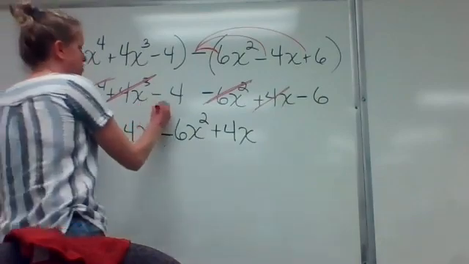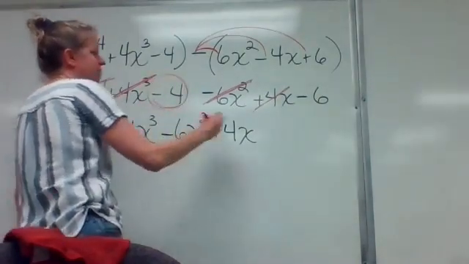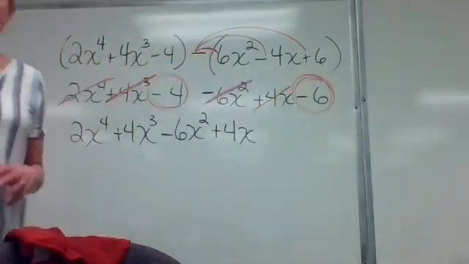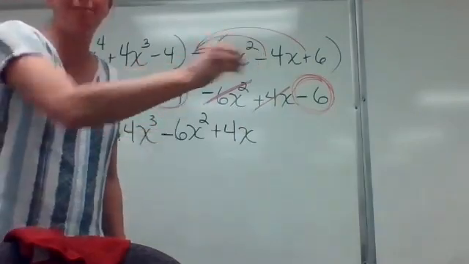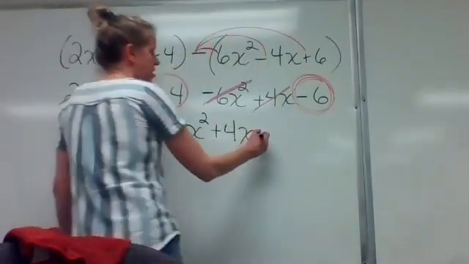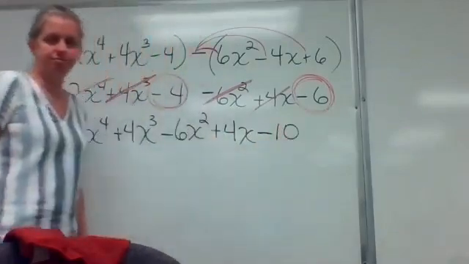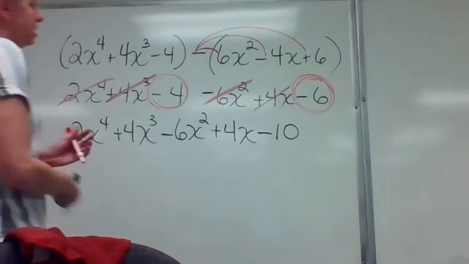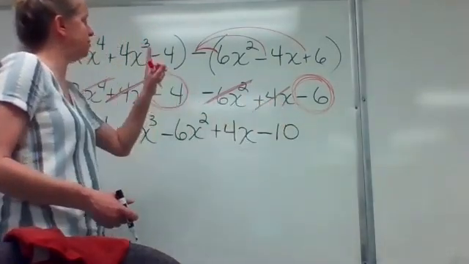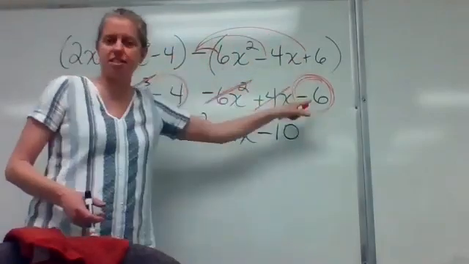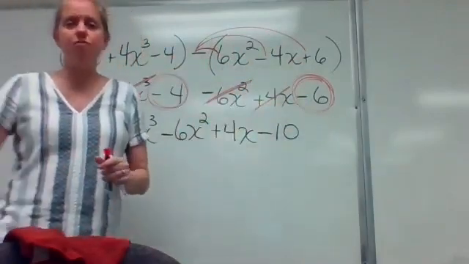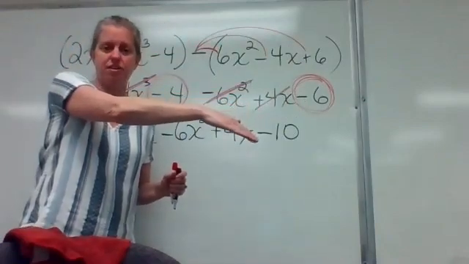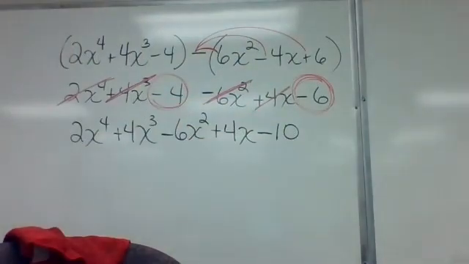I actually do see some I can combine here. I have a negative 4 here, minus 6. Again, you can put it in your calculator just like that. Negative 4 minus 6, which would give you minus 10. So the only thing that could combine was those plain numbers. So again, if you have a minus in front of a parenthesis, you could actually take care of the subtracting part of your problem on the first step by distributing that negative, and then you're just combining like terms.